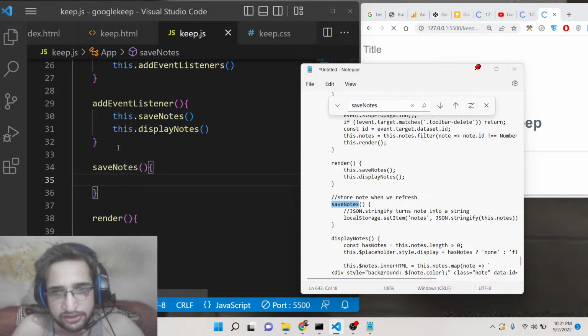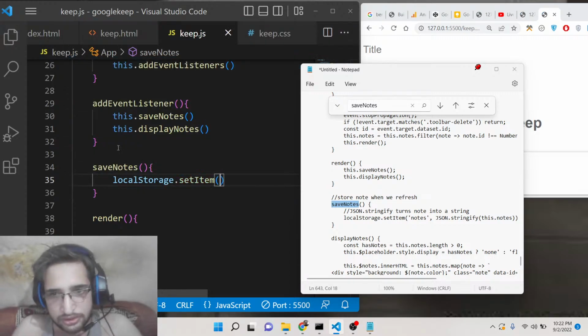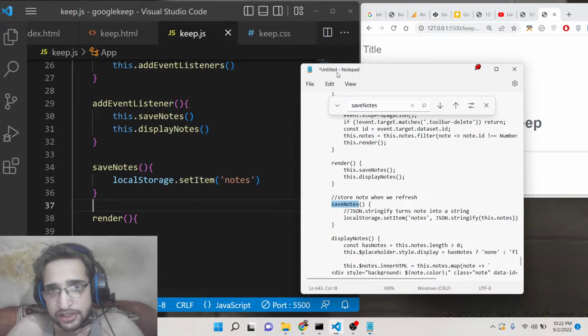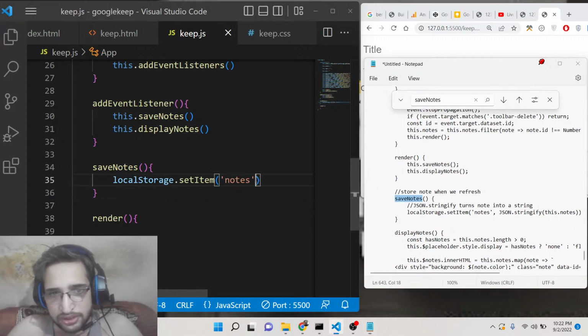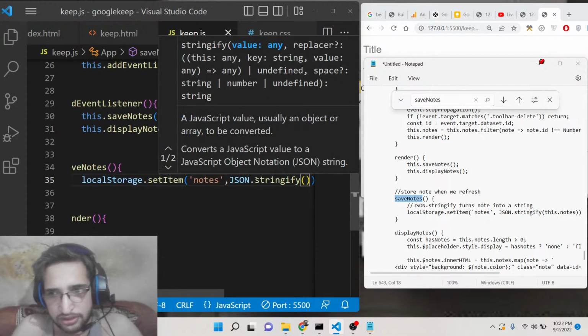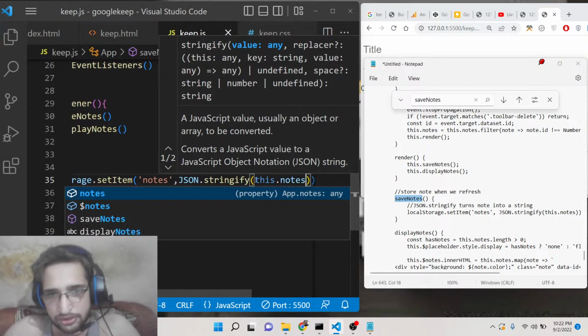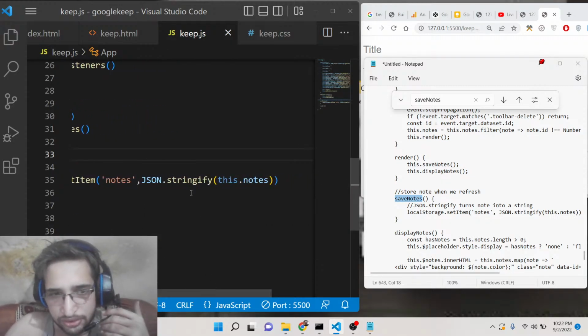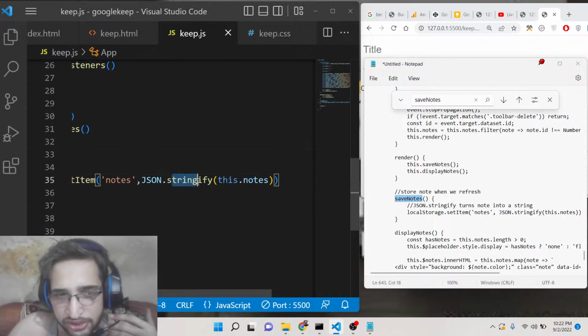Inside this function, we need to set localStorage.setItem notes. This is a variable that we are declaring here for the local storage, and then we will simply say JSON.stringify and this.notes. So we are converting the array to a JSON string by using JSON.stringify.